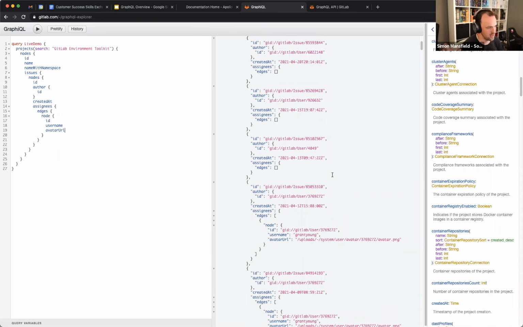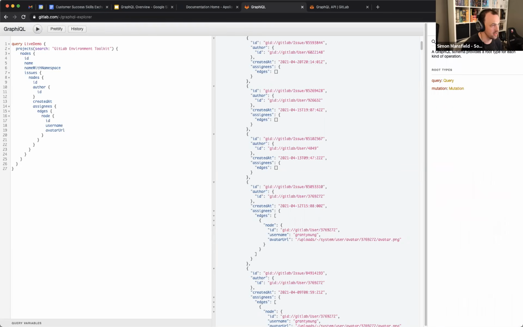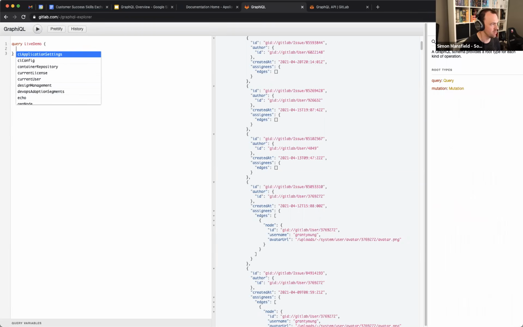So hopefully that kind of gives you an idea as to the kind of power that you can have with this GraphQL query system. Do use the GraphQL Explorer, have a play. There's a lot here, and it is, like I said, self-documenting. The most important thing is basically start off with a query. You can start off with that, and that is all you need. And then you can pretty much from there just look and explore from what's available in the API.